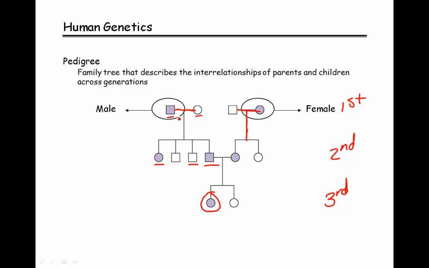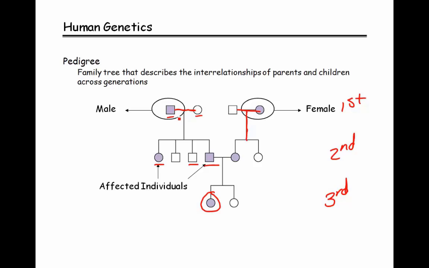That can be an appearance, it can be a genetic disorder, but they're drawn typically when there is something that runs in a family and we want to perhaps predict the possibility of having a child that looks like this or that, or that may have a genetic disorder. So whatever it is that we're interested in, there will be certain individuals that have it. These are what we call the affected individuals, and they're going to be shaded or colored in. So if this was drawn for a particular genetic disorder, we would shade or color in all of the individuals that we know of that have that particular disorder.